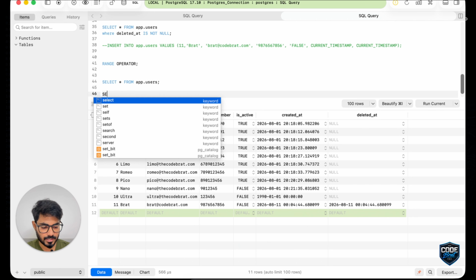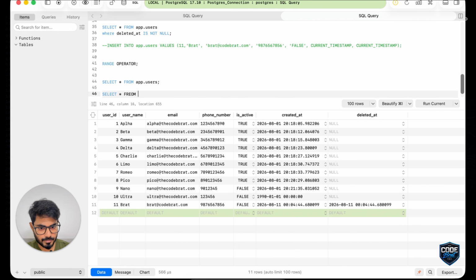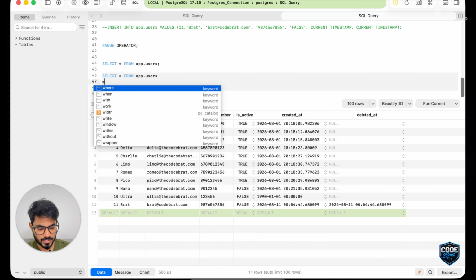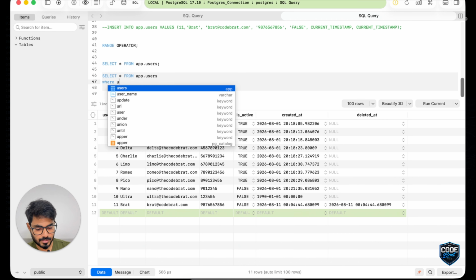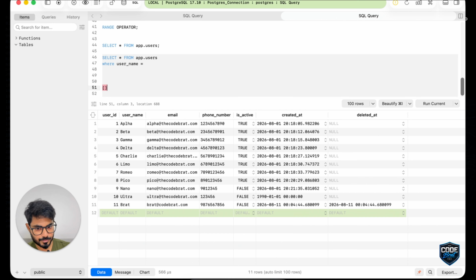So we will write select star from app.users table where username is equal to... suppose I have a list of 3 names here.